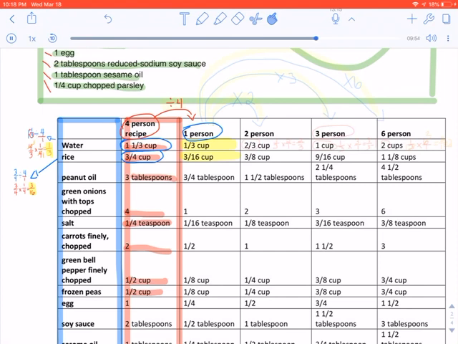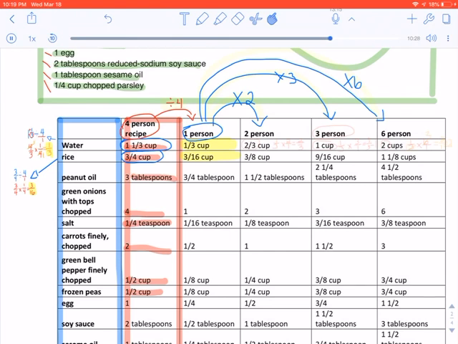The rest is pretty easy because now I want to see how much I would need of each of these ingredients for 2 people, 3 people, and 6 people. And I'm going to use the information that I have on the one person. So, from one person to two people, I just have to multiply this by 2, right? If I want to go from one person to 3 people, I would simply have to multiply this by 3. And lastly, if I wanted to go from one person to 6 people, I would have to multiply it by 6. So let me show you exactly what I mean by that.